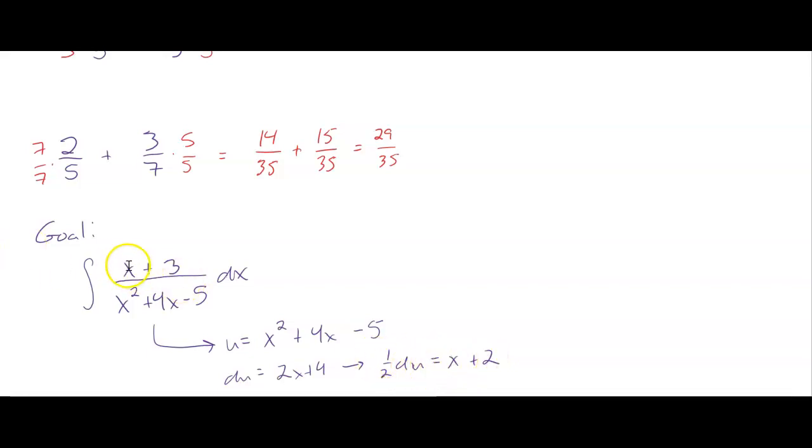And the x plus 2, the 2 does not match this 3 right here. I can't do anything to the du because it's already being multiplied here. I can't just add 1 to it because that would give me du plus 1, and we'll talk more about the issues. But the problem is the du doesn't line up. We've talked about that a lot. Because I got an x plus 3 and an x plus 2. So partial fractions is a way to solve that issue.